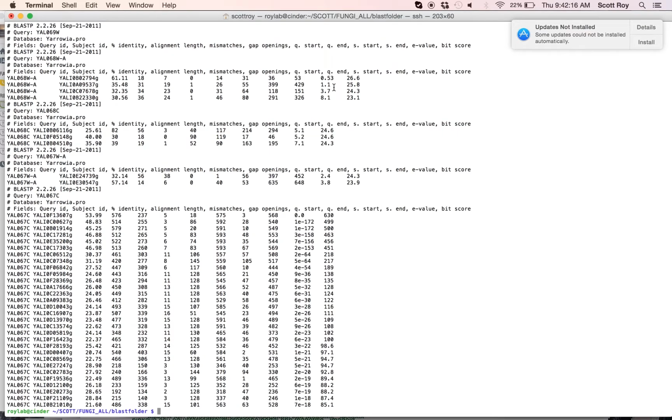Okay, so then I just want to teach us one more thing. If we look at, remember we talked in this first hit, that this first protein, that all our hits had pretty bad e-values, not very confidence-inspiring e-values. So we might want to do something where we just eliminate this, where we ask the program to not give us back all these low-scoring hits, but to only give us good hits.